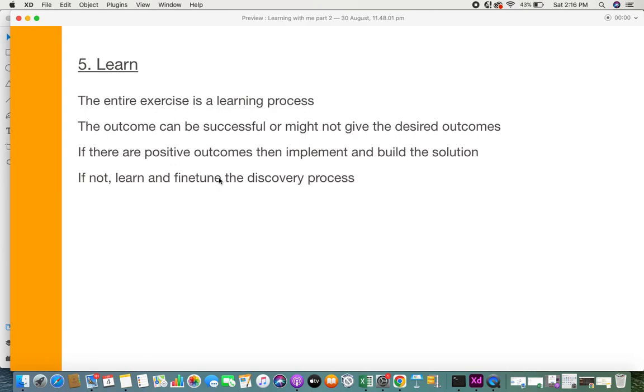Okay, so whenever you have the chance of running these hypothesis driven developments, try to do it as minimal as possible with less time and less effort, and maybe probably comment and tell us how was this entire process. And definitely this would be helpful when you have a small budget, when you have a small team and you just don't want to waste time building features or products and not knowing whether it's going to be a success. This definitely works well. So I hope that you got some information on this concept.